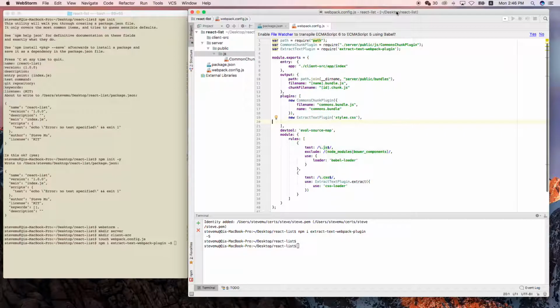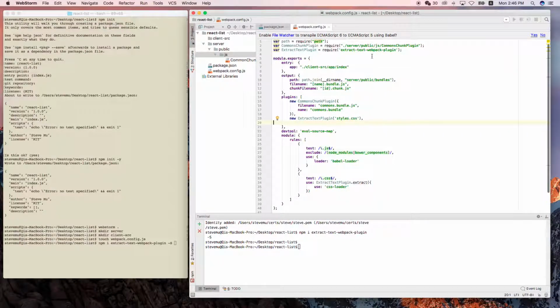Alright, Steve, so what do we have for them today? Today we're continuing the setting up of webpack. Awesome, let's do it. Let's go through line by line. We're going to go line by line describing some of the values here, so you'll be able to understand what they really are.